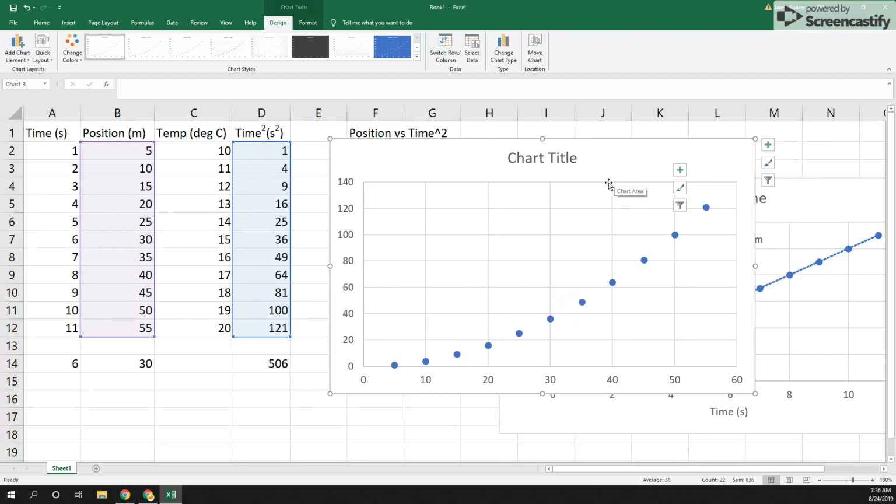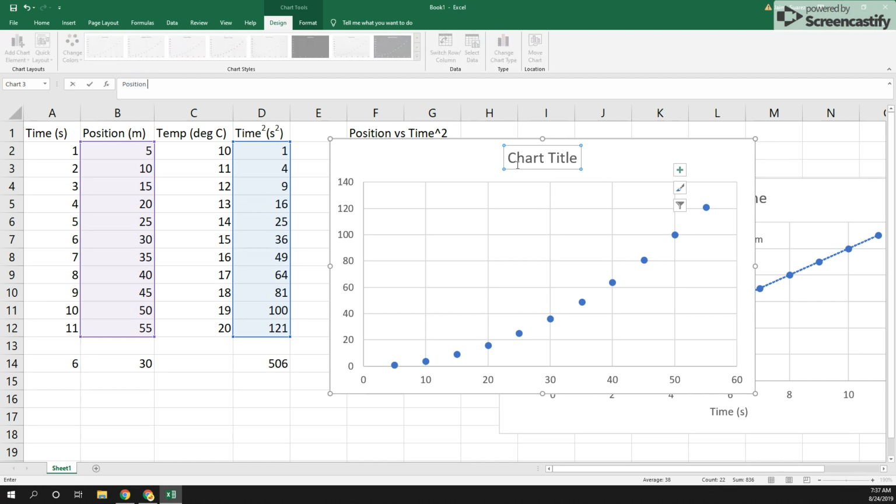There we go. Now we have a graph. But ask yourself if it's the graph of position versus time squared. Remember, our position goes up to 55. Looking at this graph, I see no, right here. This is where position is. Position actually ended up on the x-axis. And again, that makes sense if we remember what I said about Excel before. It's going to take the data that's all the way on the left and put it on the x-axis.